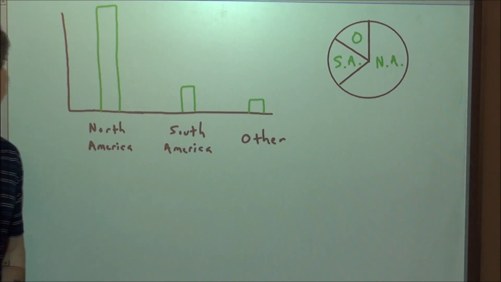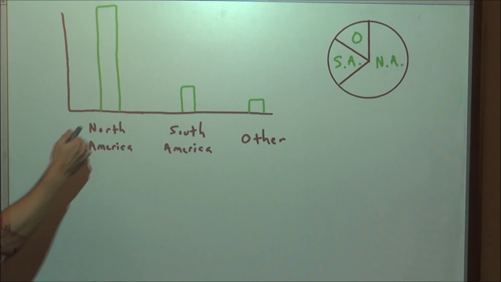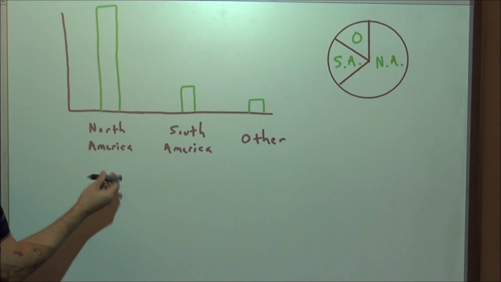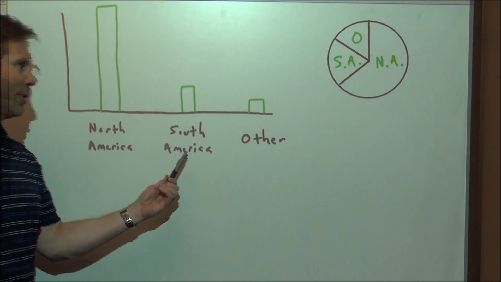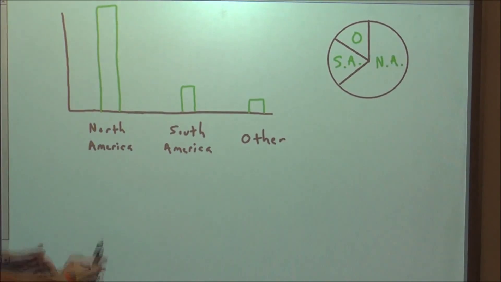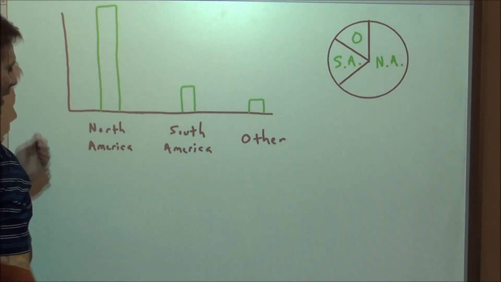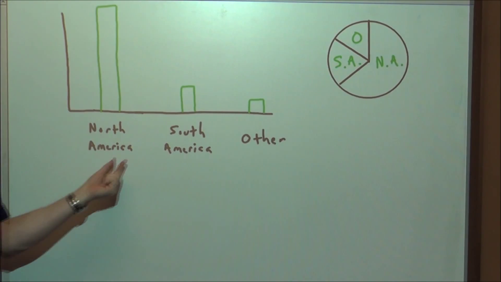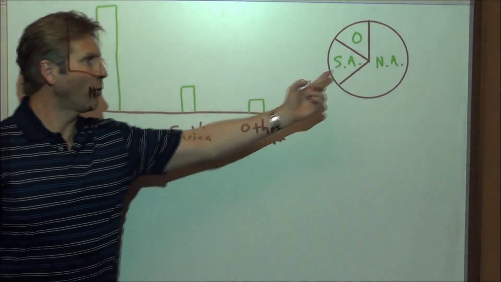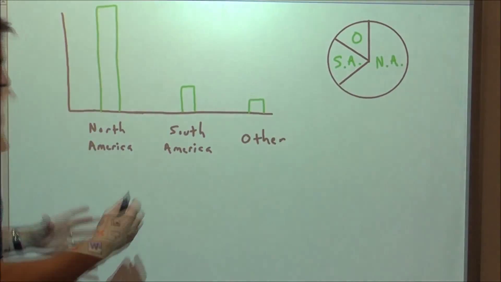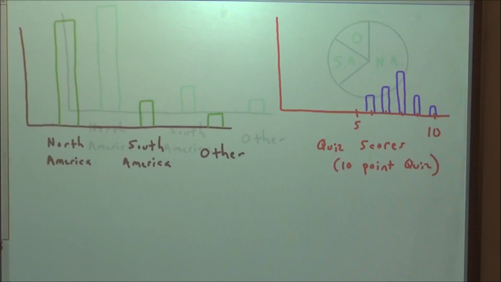So if we had variables that were not numerical, not quantitative, but just categorical, let's suppose we say, hey, how many people in a class here at a university were born in North America or South America or somewhere else? And we could get frequencies for those guys. Well, these are not quantitative. This is not a 1 and a 2 and a 3. That wouldn't have any meaning for us. These are just categories of where a person was born. So, again, it's appropriate to either make a bar graph or a circle graph, a pie chart, to display the distribution there of a categorical variable.